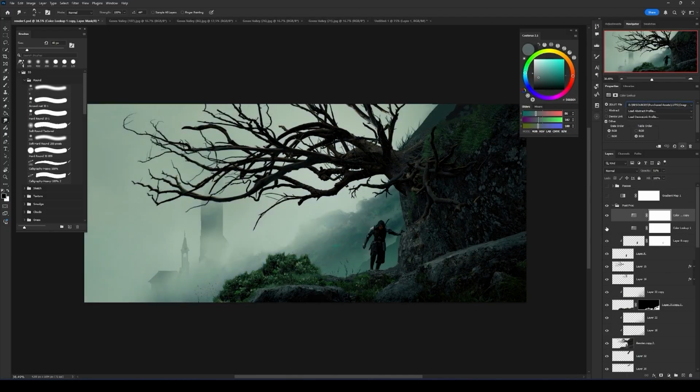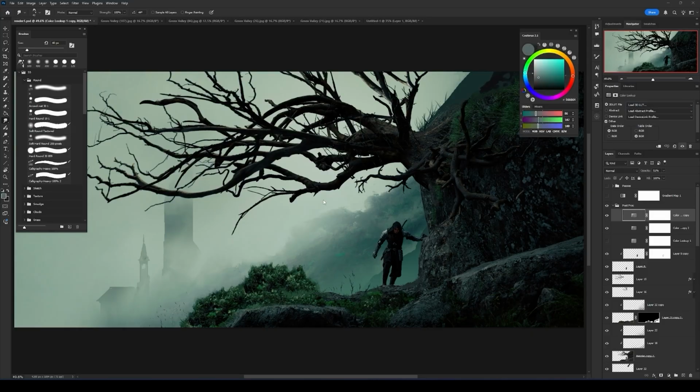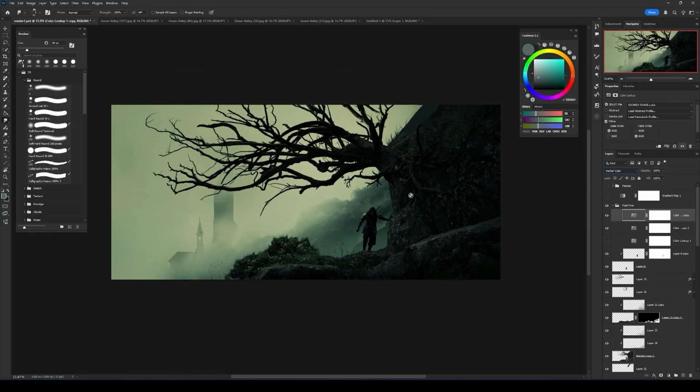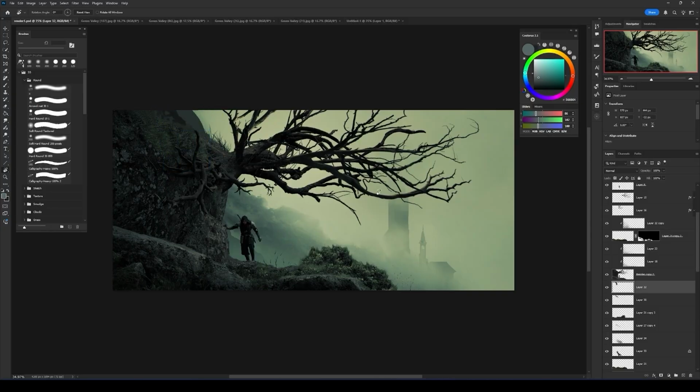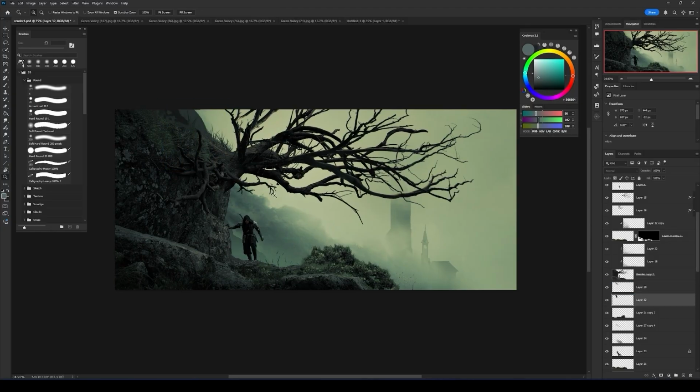When I'm doing color grading for a piece, I'm usually going to take some time and just mess with different lookup tables and filters and potentially even gradient maps just to see what's possible and see what fits the mood that I'm going for.